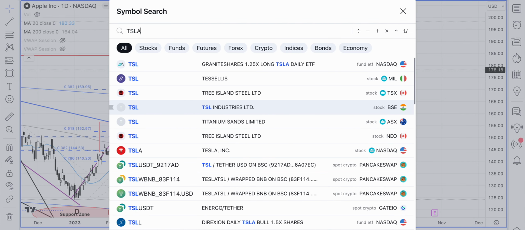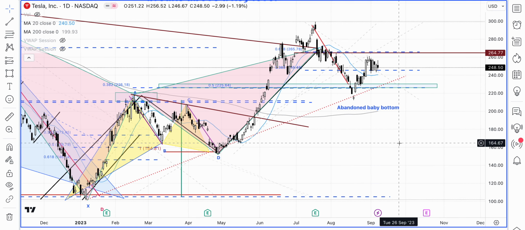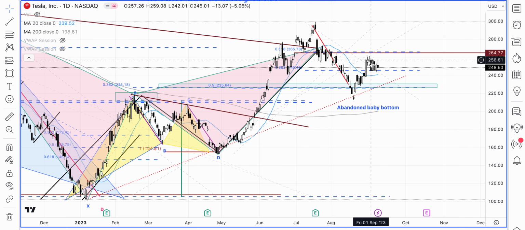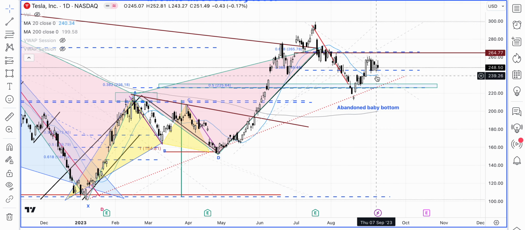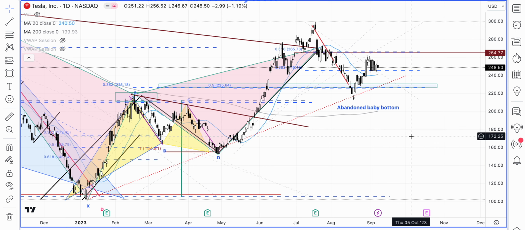Let's move on to Tesla. The Tesla stock has been consolidating over the past week. There was a 5% move lower on the 1st of September, and then we had a sharp rally higher, then an inside bar, and then another bullish bar. Last Friday, the market tried to rally, but sellers came in right at the top of the candle from last Wednesday, 6th of September, and the market did sell off.